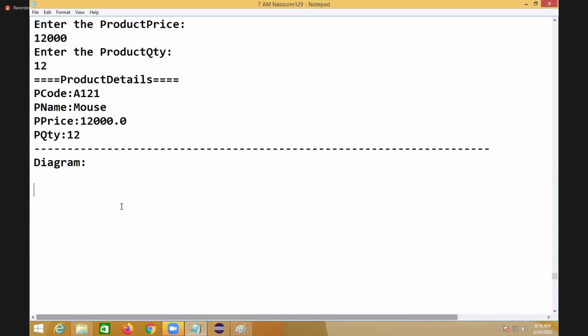So this diagram I'll paste here. Make a statement, note.